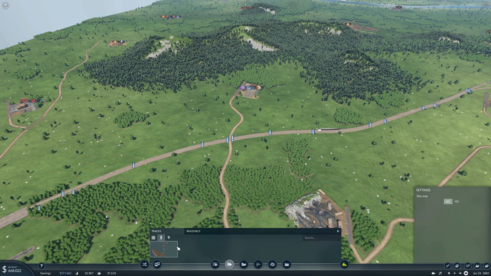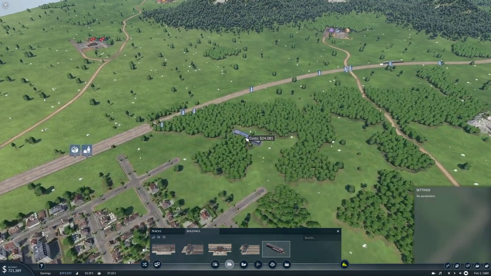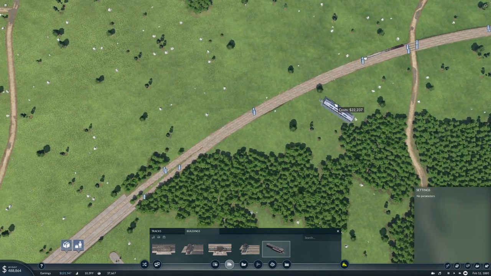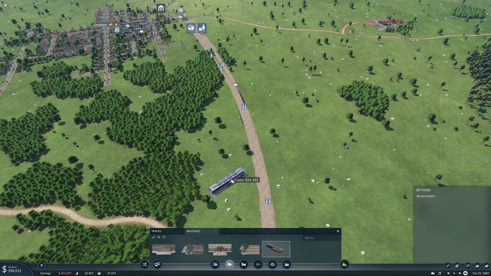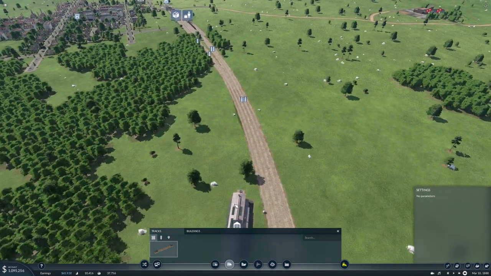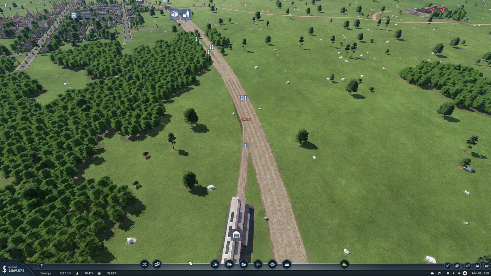All right, then we need a depot. I think we'll put the depot here. Something like that. Tracks. They really need to come down there. And a signal for you. Okay.